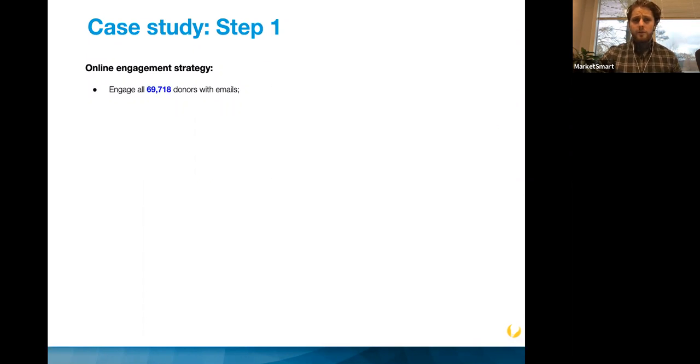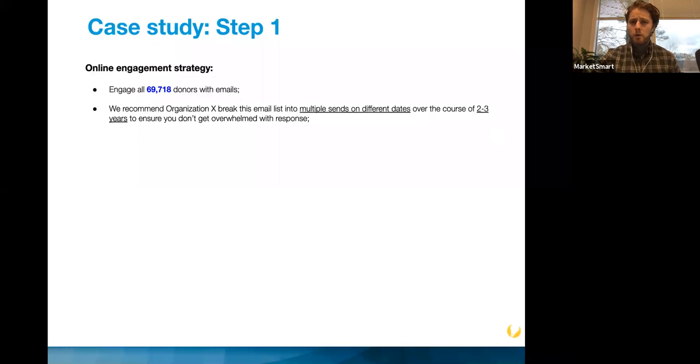So then we can think about the online engagement strategy. And when it comes to sending out any type of media or any type of offer to anyone, digital is a very cost-effective medium. So we're going to say engage with everyone, engage with all 70,000 people, but don't necessarily send an email blast out to 70,000 people right now. You might be overwhelmed with the response. So break that out over the course of multiple years, sending on different dates to different segments and cohorts. But ultimately, what we need to do is send some sort of marketing, which we'll get to in just a moment, to all 70,000 people, and set an expectation for what the response rate is going to be, and then again break people into those 4 categories: already left a gift, showing interest, deferred interest, no interest.